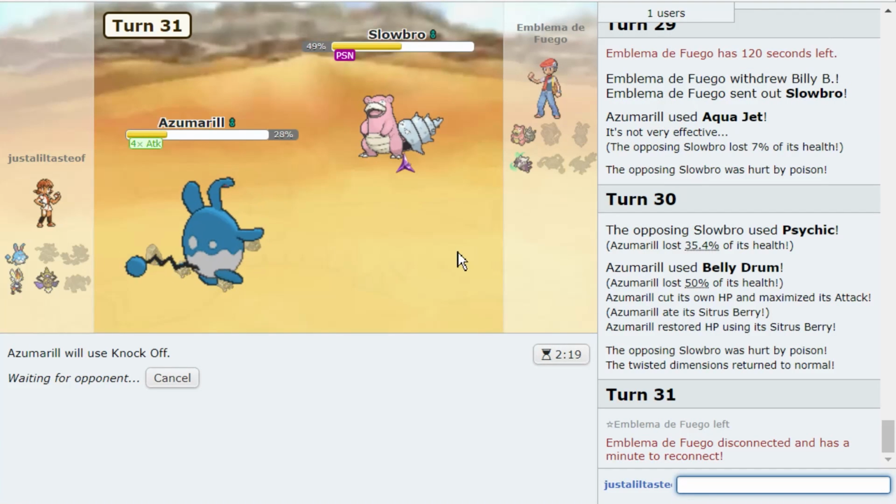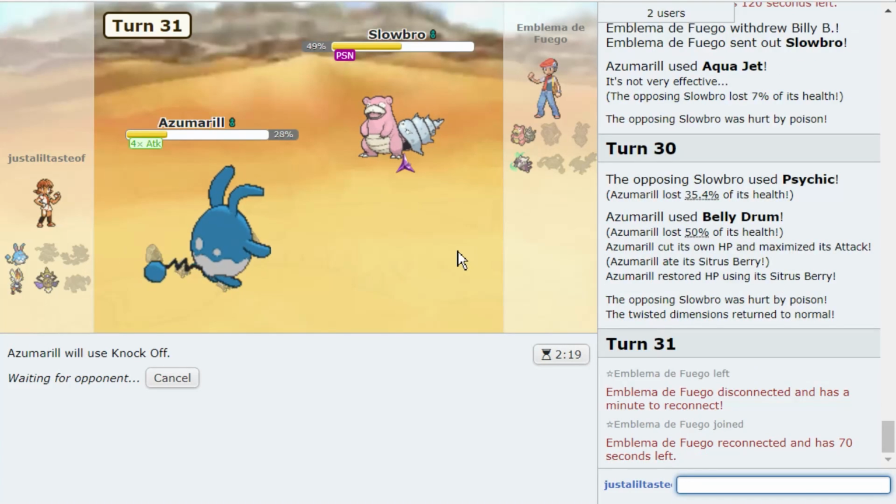Nice. I mean, obviously it wasn't the cleanest game, but I still don't like me missing my Draco Meteor, especially because I get damage off on Ferrothorn, which would have meant that Azu might have been able to come out earlier. It looks like they might have been no item Talonflame, I guess. Maybe that's their answer to Marowak. Are they physically defensive no item? I have no idea. But yeah, we ended up winning the first game, which, oh, no, they're not.